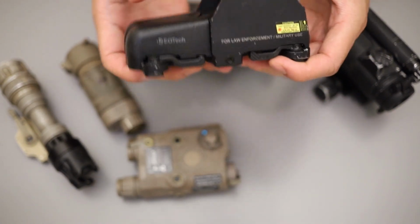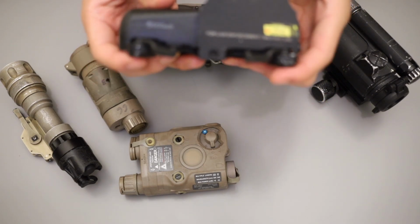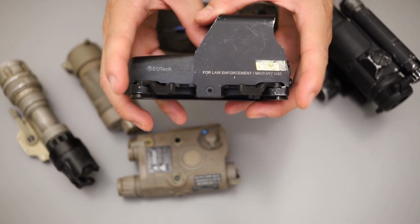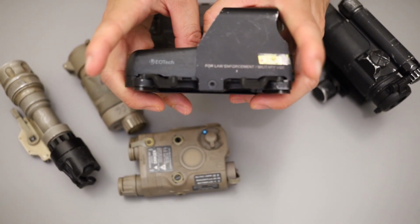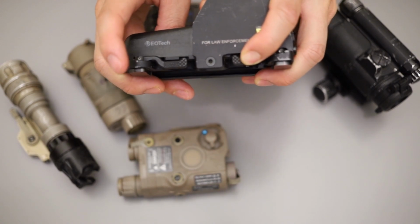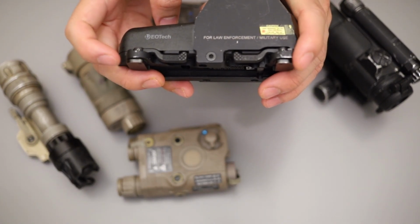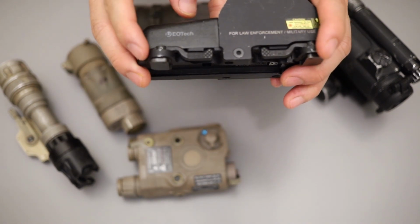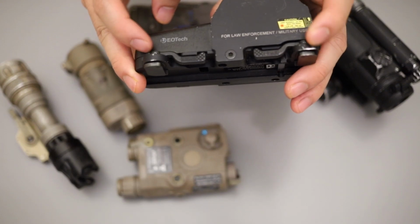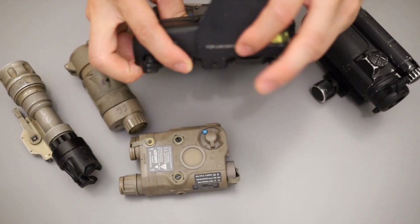And then last, I forgot to say why I wouldn't get it. This has the arms mount. These arms mounts will be a common theme in some of the stuff that we do. These arms mounts are a little bit outdated. The clamping force on them is hit or miss. Sometimes it's super tight and sometimes it'll be really loose. You can get upgraded arms mounts that I think can make it a little bit tighter, but you'll have to upgrade them. But that's an option. Okay.